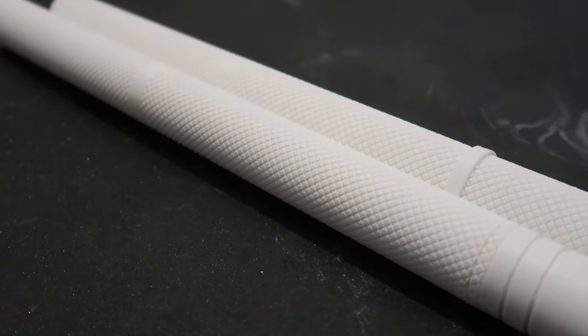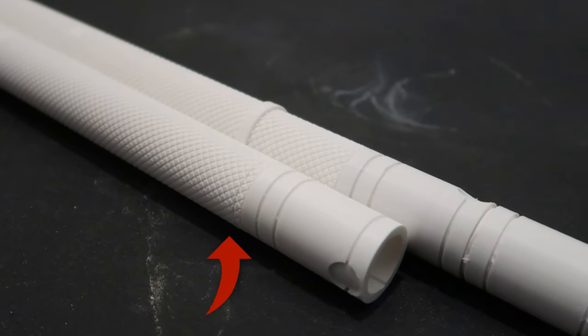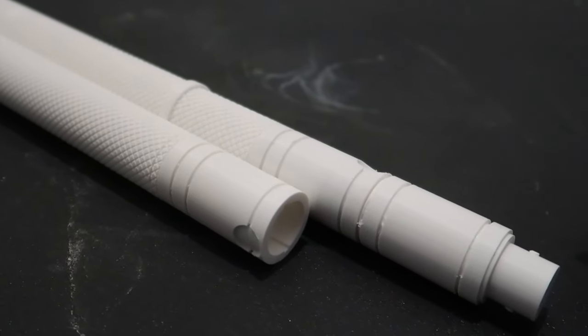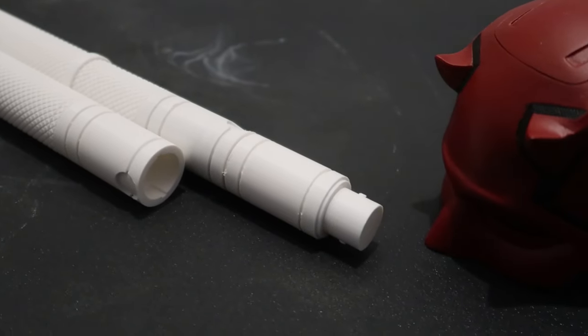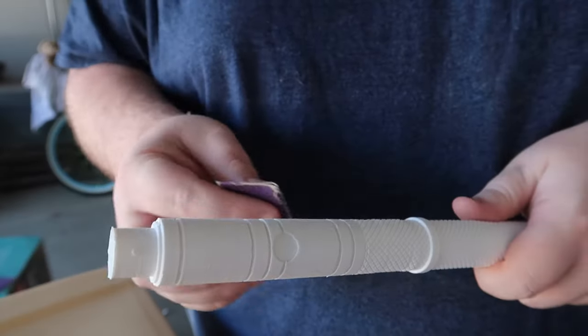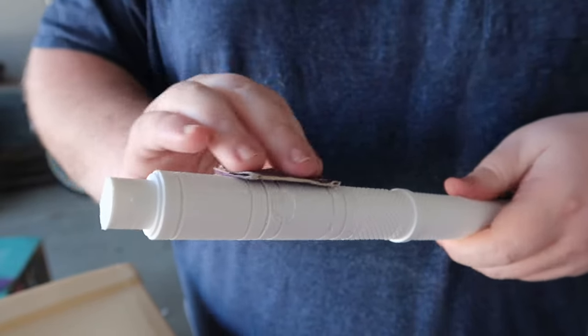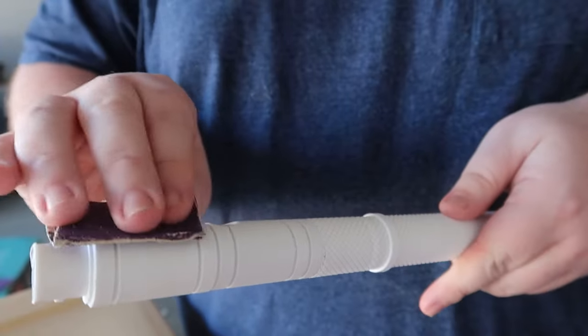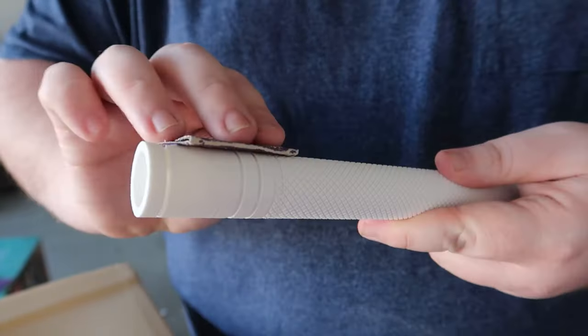The billy clubs also had a small issue, as you can see with the line. The clubs printed all in one piece, so they weren't very strong at the top, and both of them ended up breaking, but I just glued both pieces back together with a little bit of Gorilla Glue and E6000. I printed the billy clubs at the highest possible resolution, so I really didn't have that much post-process work to do here, so the sanding is a lot less involved than what you're about to see with the helmet.